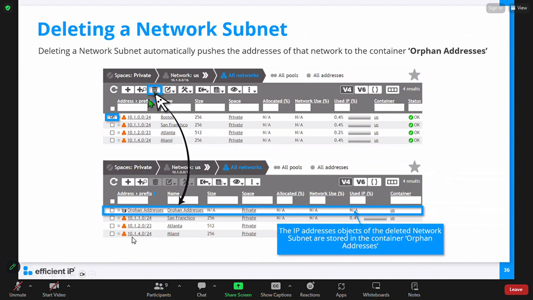Your subnet is 254 addresses. So any of the IP addresses in the subnet that is in use will go under the orphan. Same thing. It is for you to recover if you accidentally delete the subnet. You just have to recreate the subnet with the same network. All the orphan addresses will go back to the subnet. So that is actually for the orphan address.